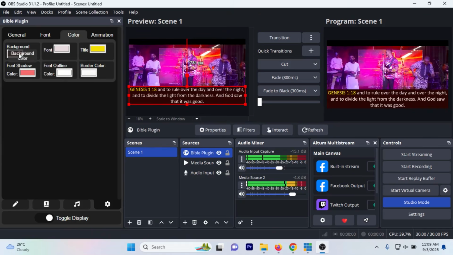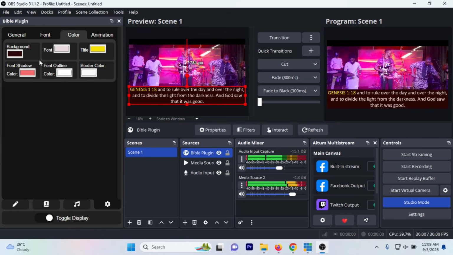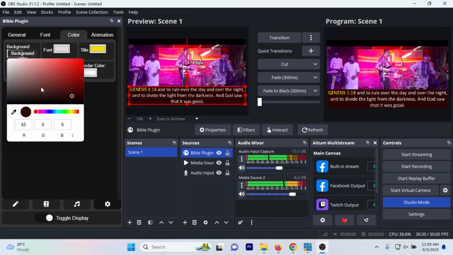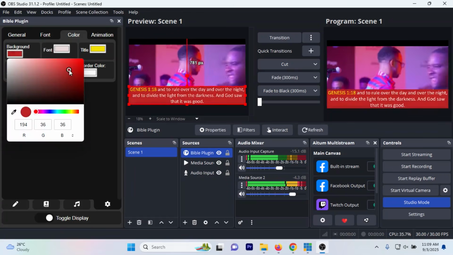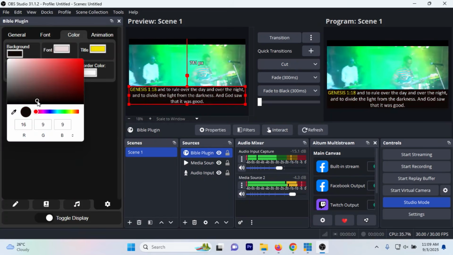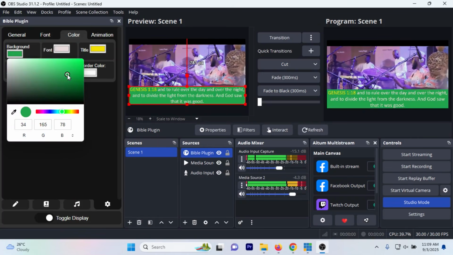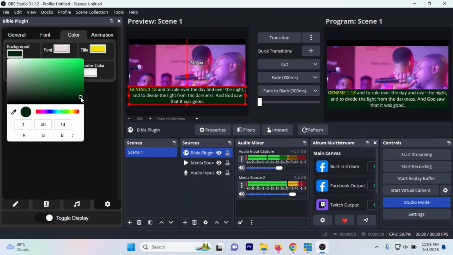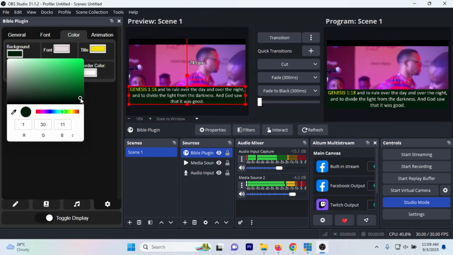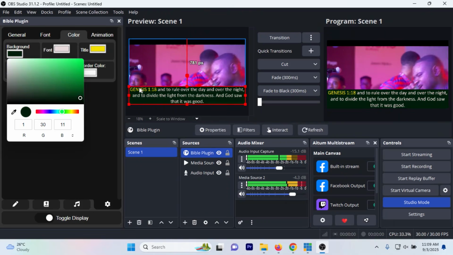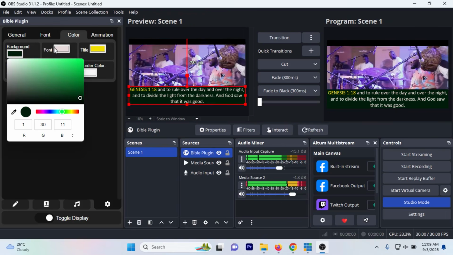If I am not okay with this, I can click on this and then I can also change the color to whichever color. I can come here and select which type of color that I need. You understand?